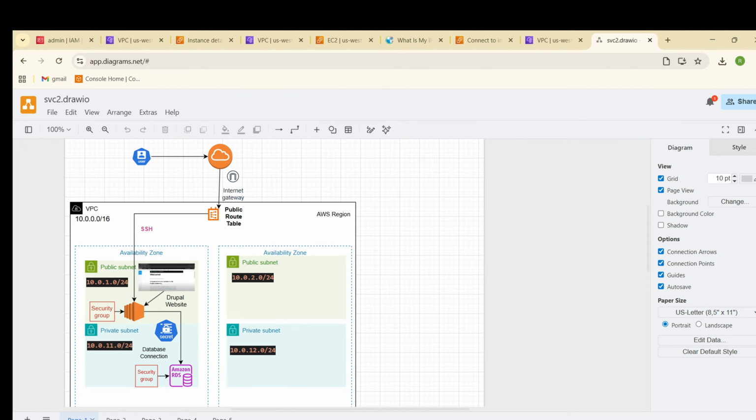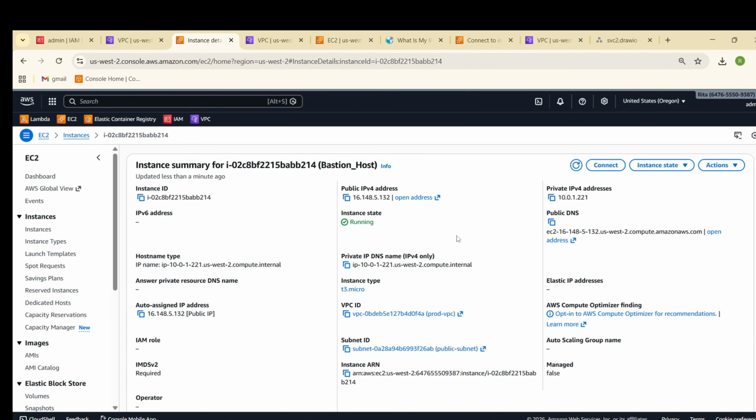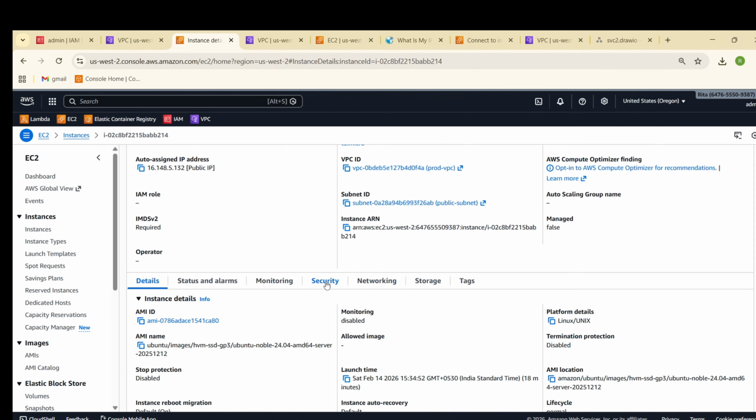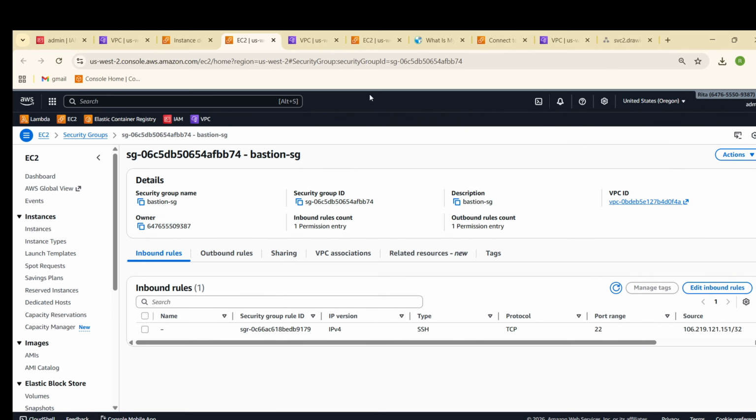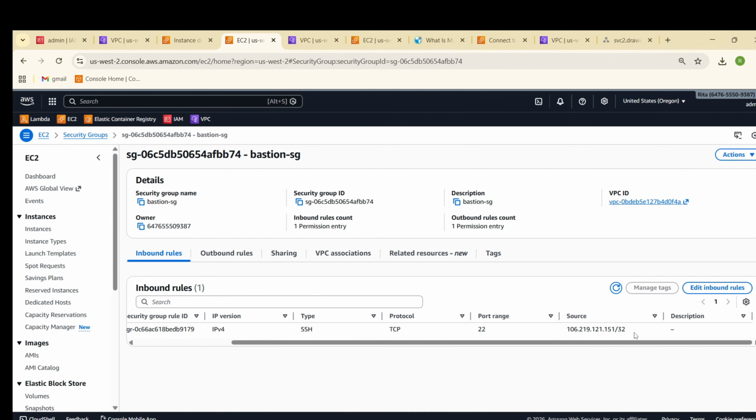So I'll head back to my AWS account, and here you can go to the security tab and check the security group. I will open this in a new tab, and on the inbound rules you can see that one rule has been added. Port 22 SSH traffic is allowed from one IP address. This is actually the IP address of my laptop.